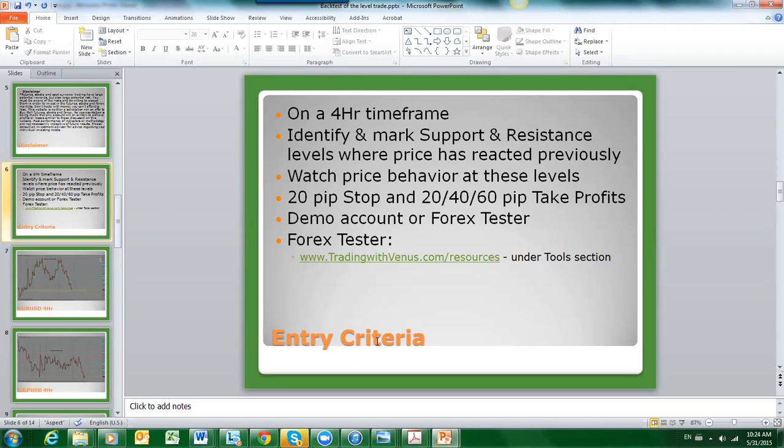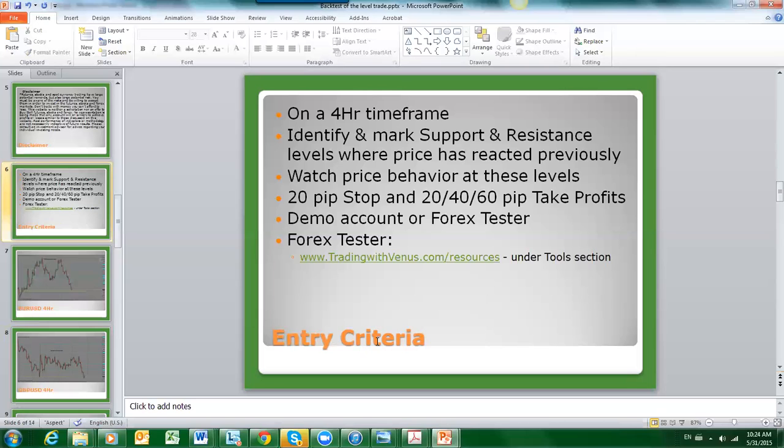And then I mark support and resistance levels at this time frame. I look for areas where price reacted previously. Any of the major support and resistance areas, I will mark on my 4-hour chart, and then I drill those levels down to my lower time frame charts. When taking the trades, I usually go to my 5-minute or 15-minute time frames. I like to trade from 5 minutes just because the trades set up quicker there. However, the 15-minute time frame is good as well. It shows the same setups as the 5 minutes does. It's just slower to set up, so you can trade either one. It's really up to you.